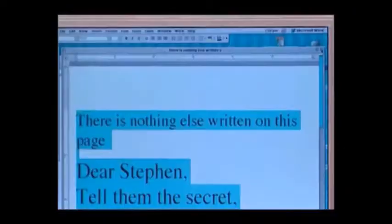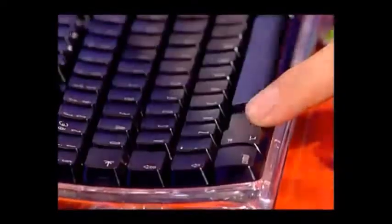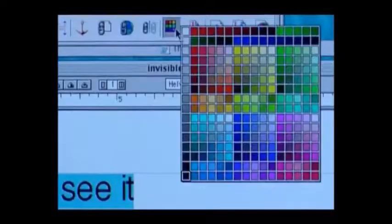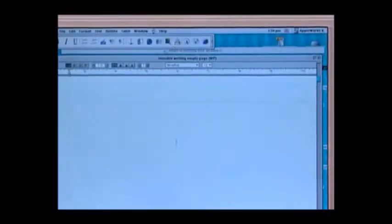Okay, well, the first thing you need to do is get a new page and then write in your message. Let's type in, now you see it. Then you select all, and that blue box appears again, and this is what's going to make it invisible, because what I'm going to do is change the writing to the same colour as my background, which is white. And watch, it goes as quick as that.